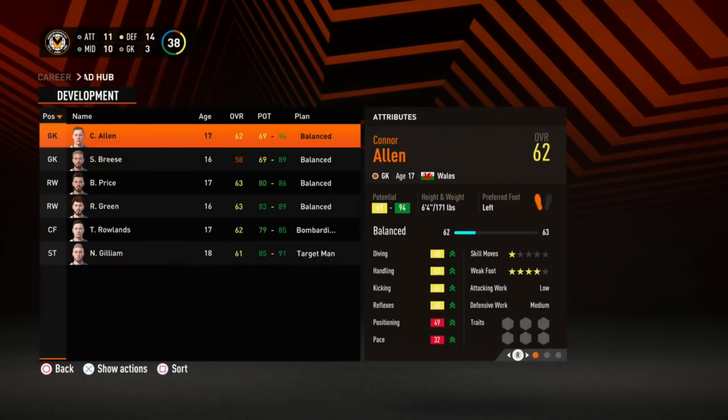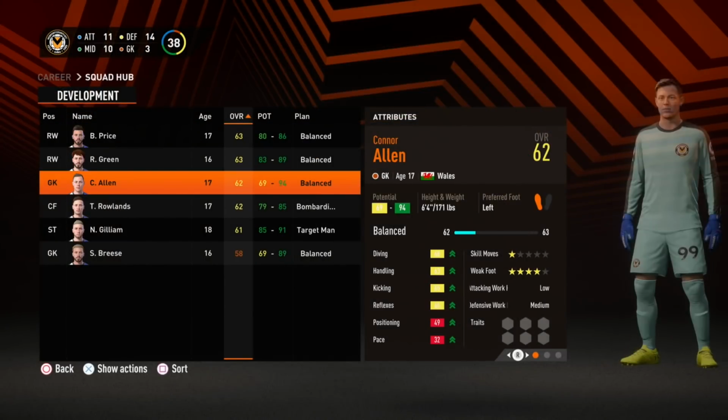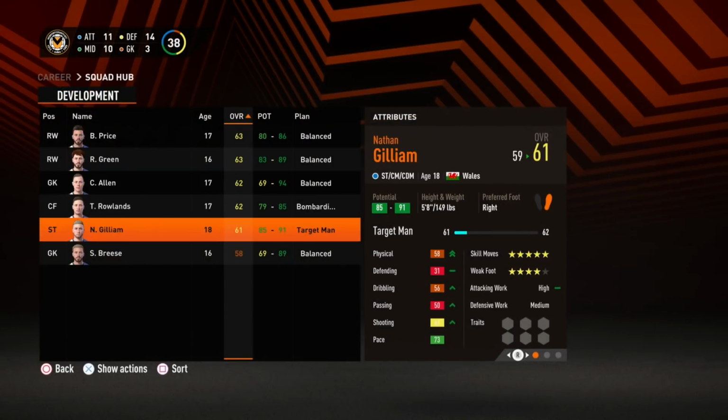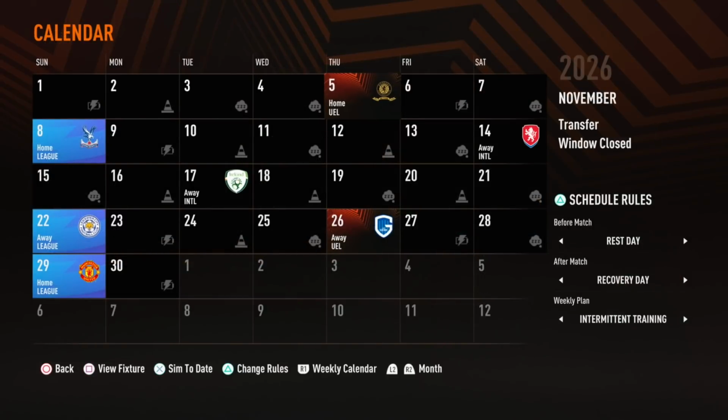But we play with 3 centre-halves as part of a back 5, and they're all really, really crucial to our success. All I can say is thank God that Lloyd Payne, I don't want to jinx this, let me touch wood. Thank God Lloyd Payne hasn't got injured yet, because if he goes down, we are royally screwed. Still, follow up: scouting update, academy update, and also look at fixtures for November as well.